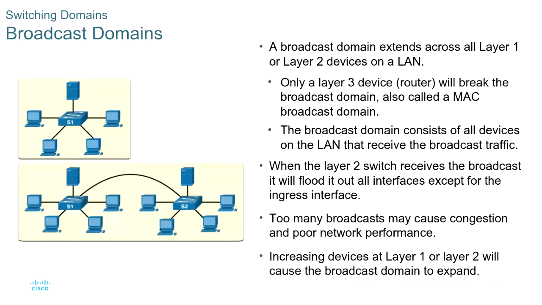Let's talk about broadcast domains now. Talking about the default behavior of a switch, what information gets flooded out all the other ports? Well, the first one we talked about was unknown unicast. I send something from my PC into my port of the switch, and it doesn't have the destination address in its MAC address table, so it floods it to all the other ports in an attempt to get it to the guy that needs to get it.